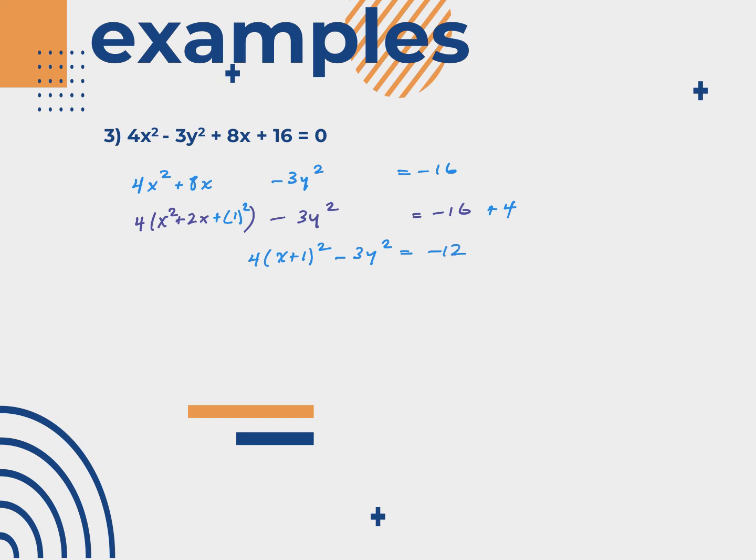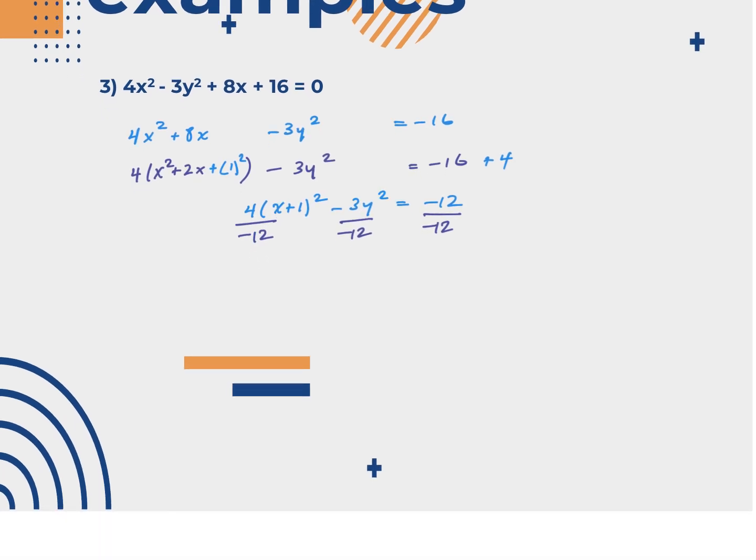So this is what you have to be careful about with hyperbola, because a lot matters in the hyperbola. Whatever shows up first is what you have to graph, right? It's the axis that you graph it on. But in the hyperbola, the minus is always in the middle. So if you divide by a negative 12, divide by a negative 12, divide by negative 12, these flip. This is a double negative. It becomes positive. It's going to go in the front. This is 1 positive, 1 negative. It's going to go on the back end. So the y squared ends up first. So we get y squared over 4, and then (x plus 1) squared over 3 equals 1.